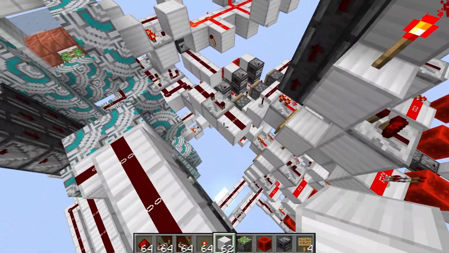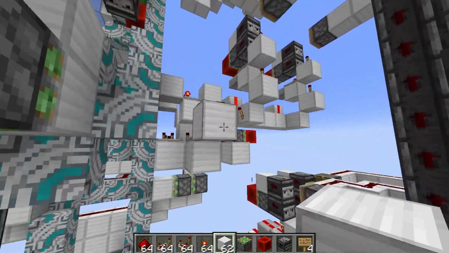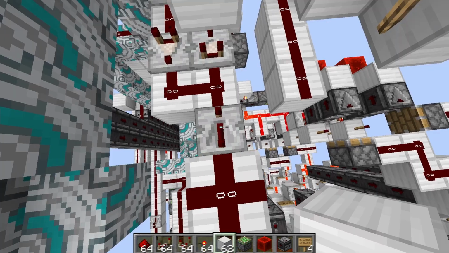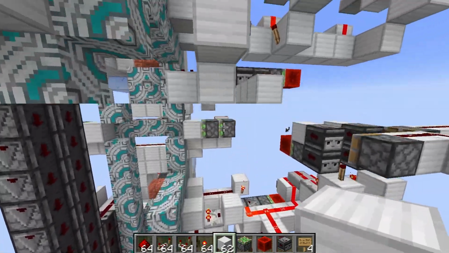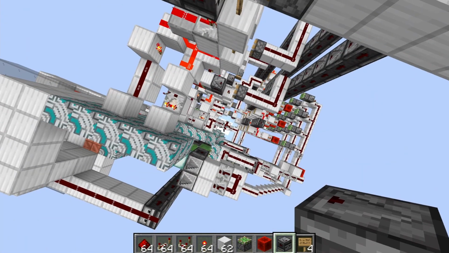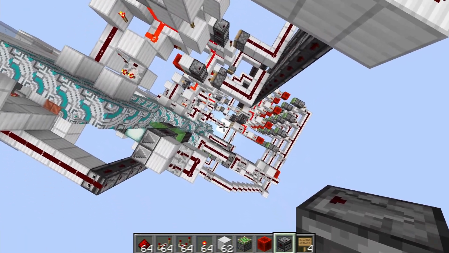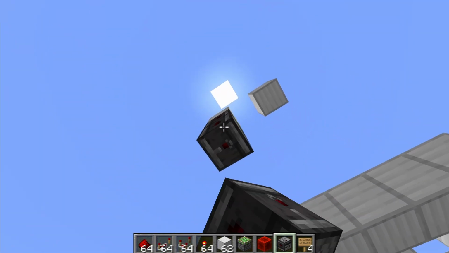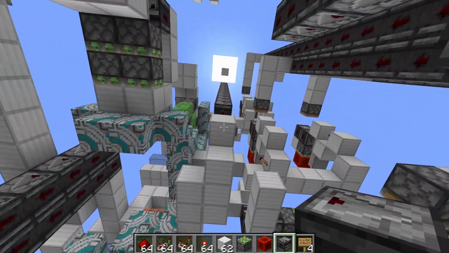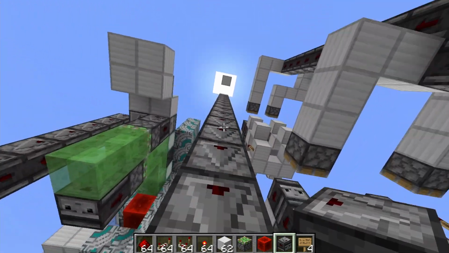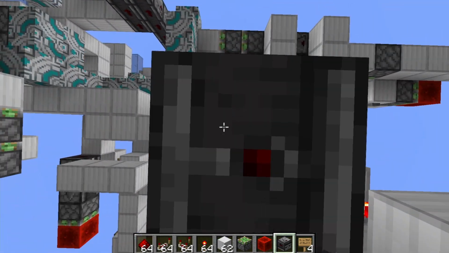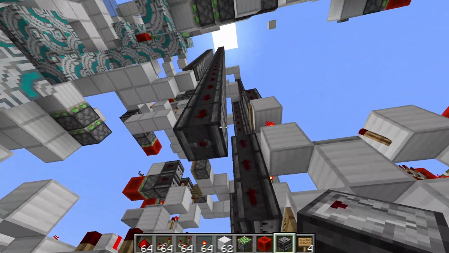These bottom double extenders here with this block and this block are now the inputs. We want to make sure we have repeaters on 4 ticks right after those inputs. And then we're going to come up here. These blocks I've pre-placed, lined up right with where the inputs are. So if we take observers all the way down on top of our dust here, it should be activating these circuits now.